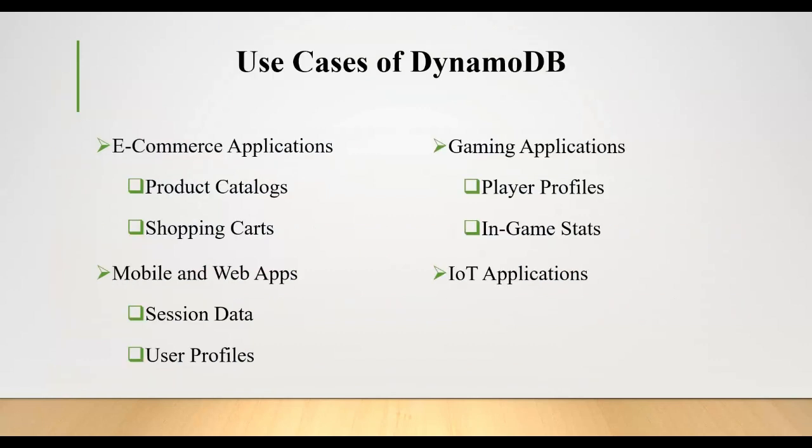Go to the next concept, that is use cases of DynamoDB. The real-time use cases of DynamoDB are e-commerce applications, mobile and web applications, gaming applications, IoT applications, like that. So in e-commerce, it contains the product catalog and shopping carts, and in mobile and web apps, it contains session data and user profiles.